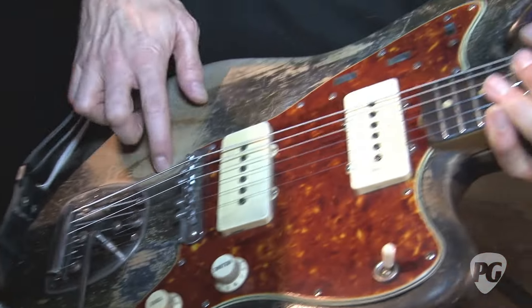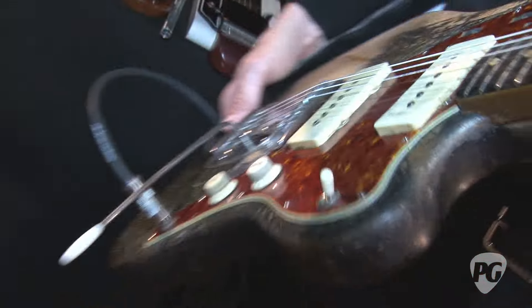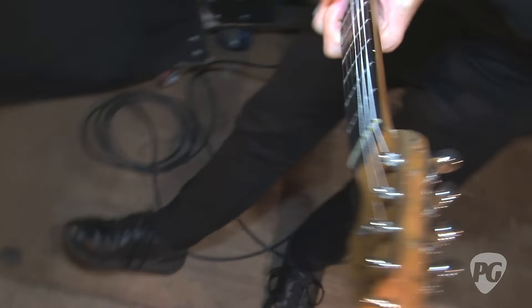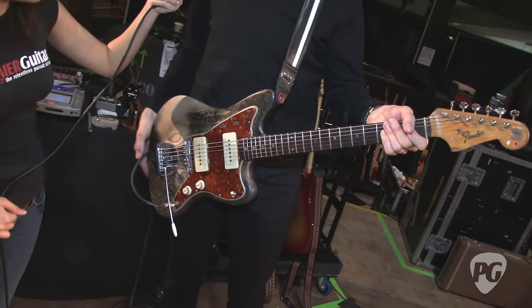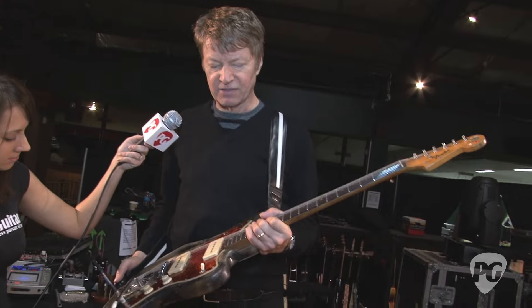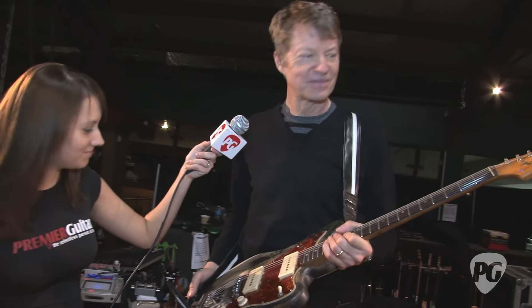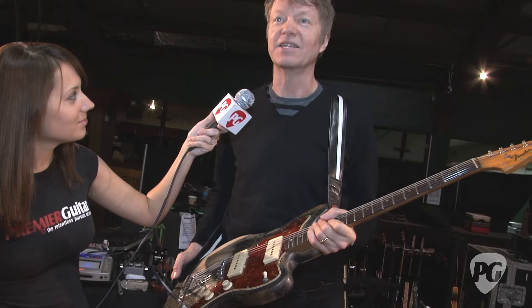I've almost kind of worn a good groove in here playing behind the bridge, broken pieces off the headstock when I fell on my guitar. But the reason I love Jazzmasters is everything about the shape, the feel of the guitar, the sound, strings behind the bridge, and virtual indestructibility — so hence my Jazzmaster fixation.